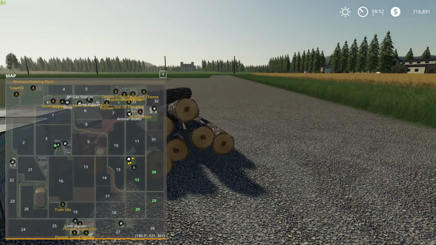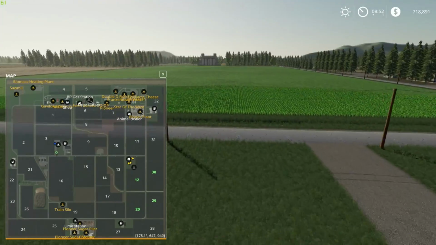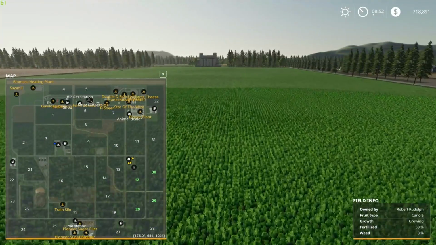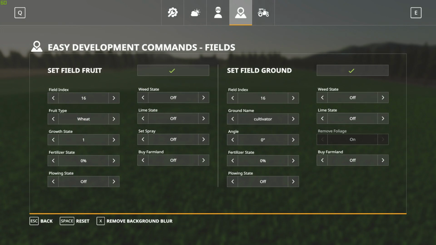So let's go over to a field. Got our flight mod on here. Let's get our speed going. Okay, field 16. Let's start here. So bring up F11 again.